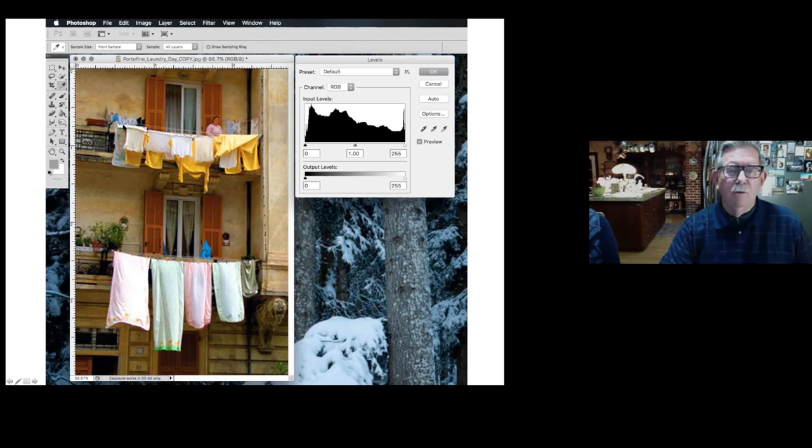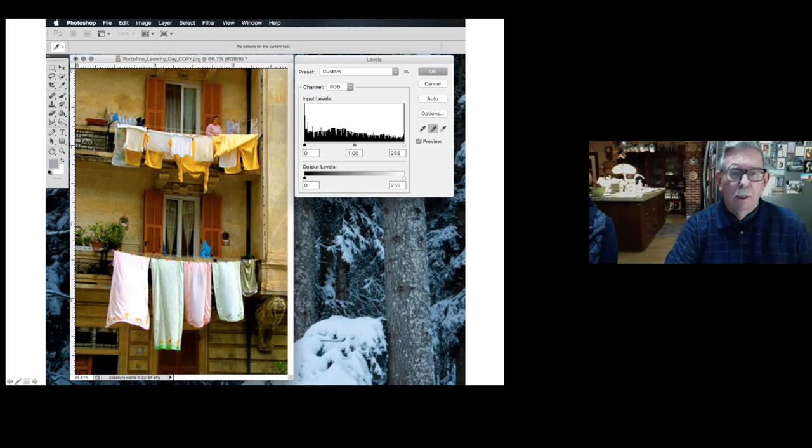The histogram in this case shows the level of black in this photo, from the left-hand side of the photo all the way over to the right-hand side. What I want to do is level those off and adjust them so nothing is too jumping out of the photo. What you use are these little eyedroppers right here on the side. You pick up the black eyedropper and find a black area, either here or in the shadow. You pick up the white eyedropper and pick the whitest area, and you do the same with a medium gray, which might be this window box here, or it could be under the window frame here. After that adjustment, you see that the tonality of the whole photo levels out and makes a nice, even presentation.